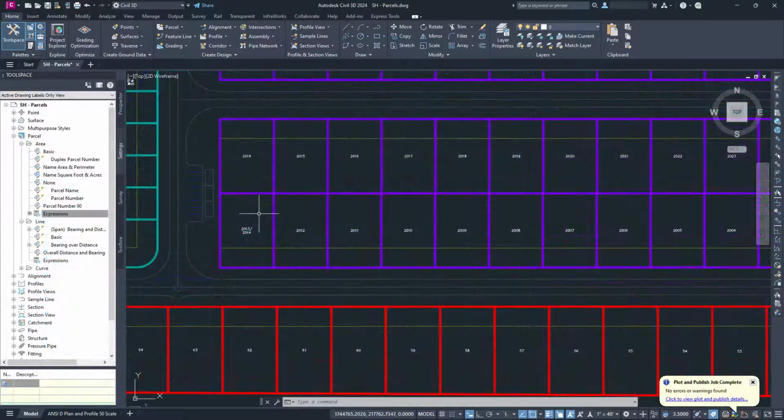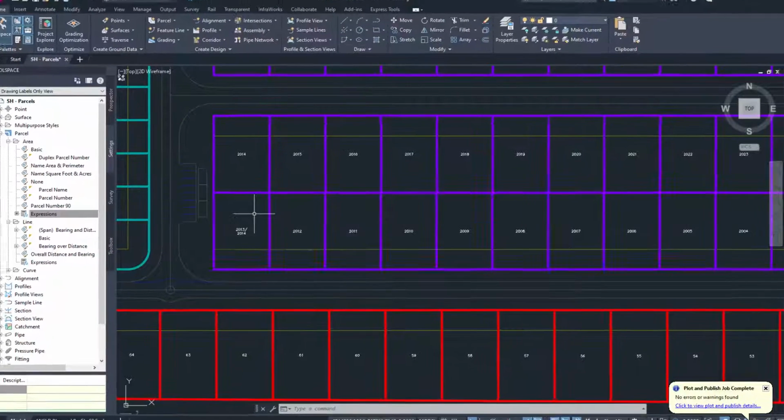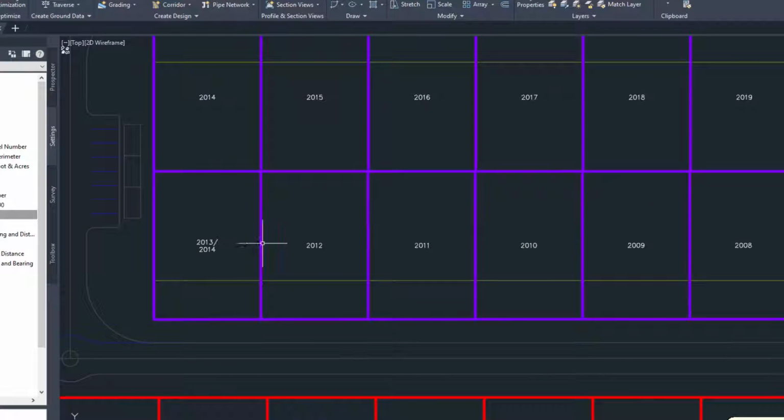The last thing I need to do here is set the parcel numbers for the townhouses. Now, I call them townhouses. Really, they're duplexes. And what we decided to do was to show each one of these lots as 2 individual numbers. And of course, I don't want to manually do this. I'm far too lazy for that.